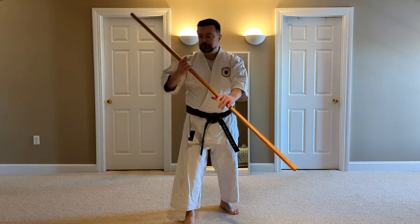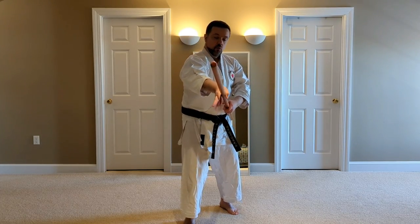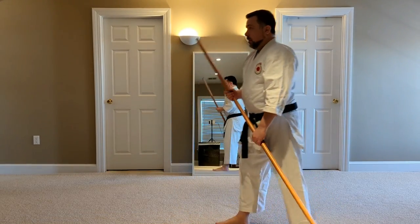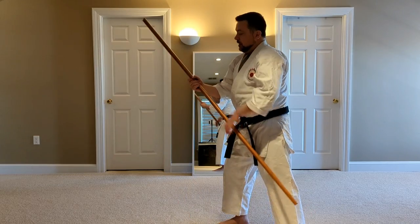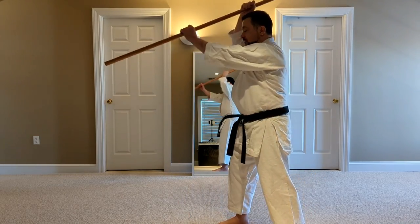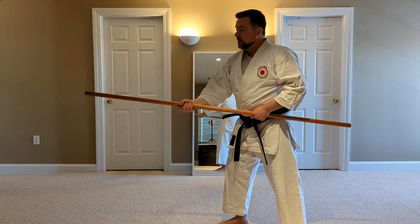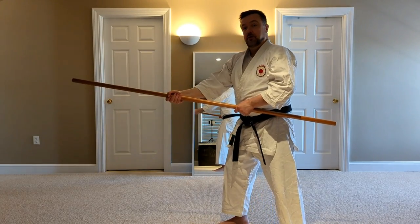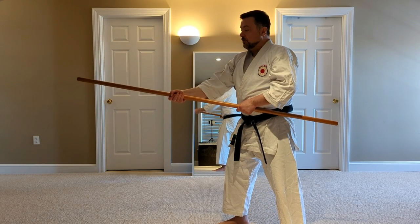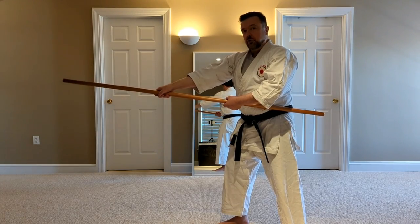I'm going to pull, and as this comes down, this hand rotates. So this does two things. Number one, as the bow comes down, my palm is more up. If I don't turn it, the bow ends up about here. I want you to pay attention to where the tip of the bow is. From here, this is palm up. Now, as I turn my hand, the bow projects another inch or two.